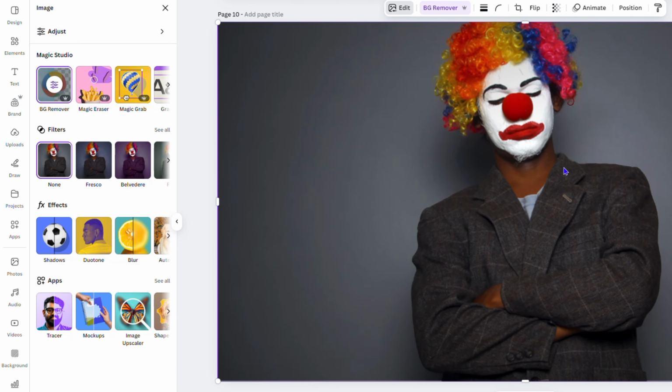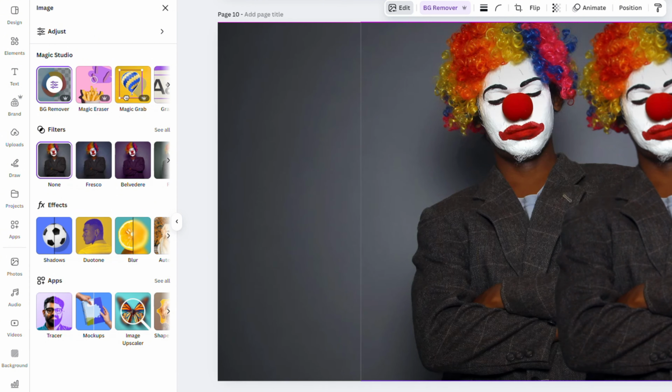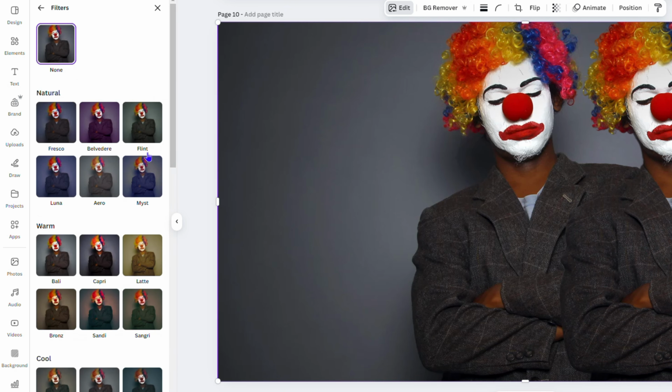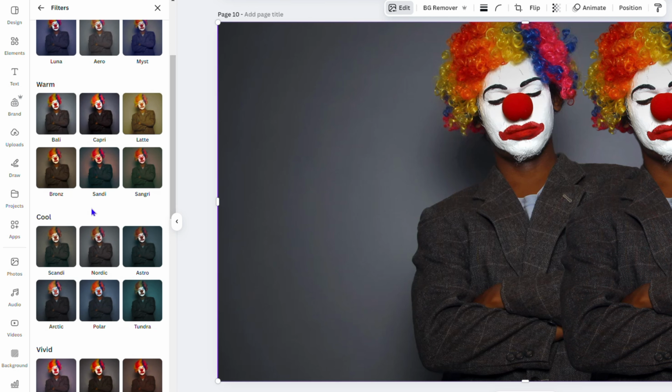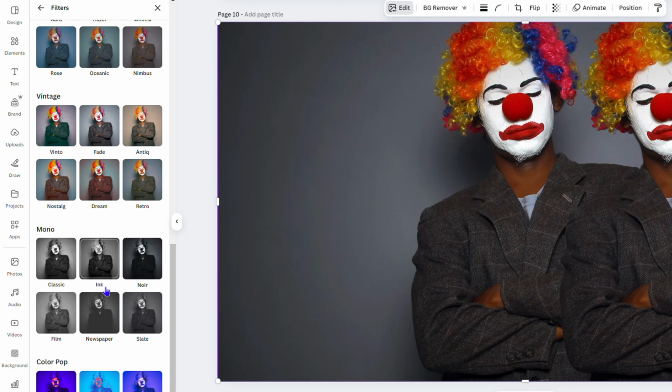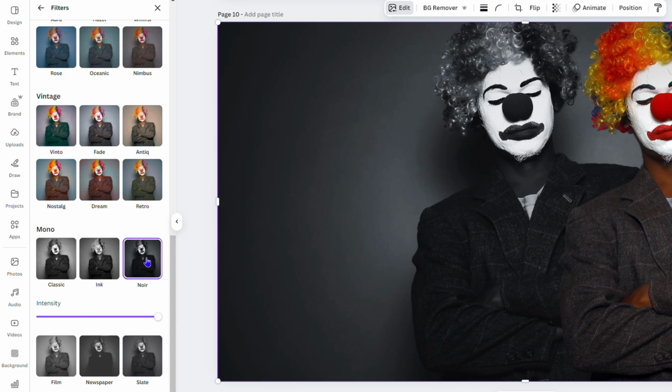So the next thing I want to do is to ensure that the image behind it is actually black and white. So I'm going to do the black and white for the image behind. I'm going to simply move this guy to the side, click the image behind, and then simply change the filter here to a black and white that I like. I'm going to scroll down and find something that I really like. So let's say I would like to use this Newer. As you can see, the Newer is in black and white.